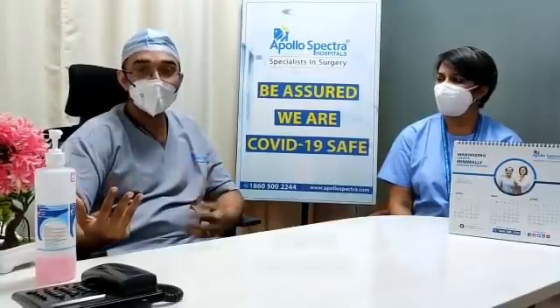Number four, consider stopping your steroid inhalers if possible for at least a week after you're out of the hospital. Number five, do a quick vision check and check to see how your eye movements are every day. Number six, if you have any changes in your vision, eye movements, or ability to see red, blue and yellow colors, or if you feel like your breathing is worse, or if you're not able to smell, or if you see anything black on the roof of your mouth during your self-checks.